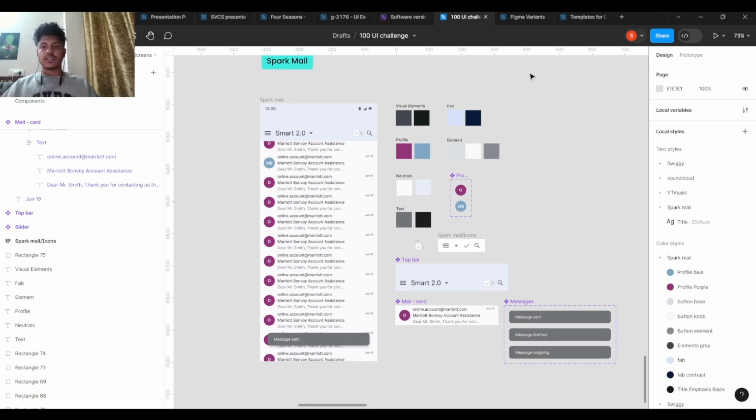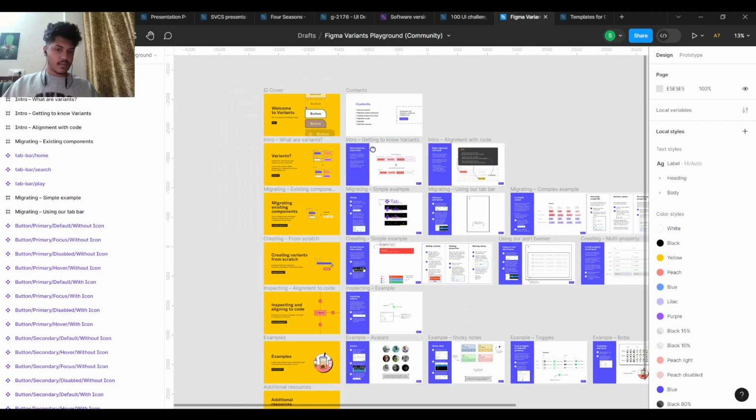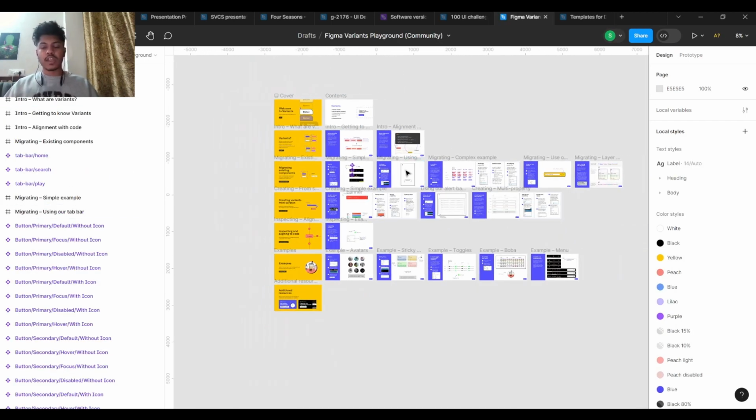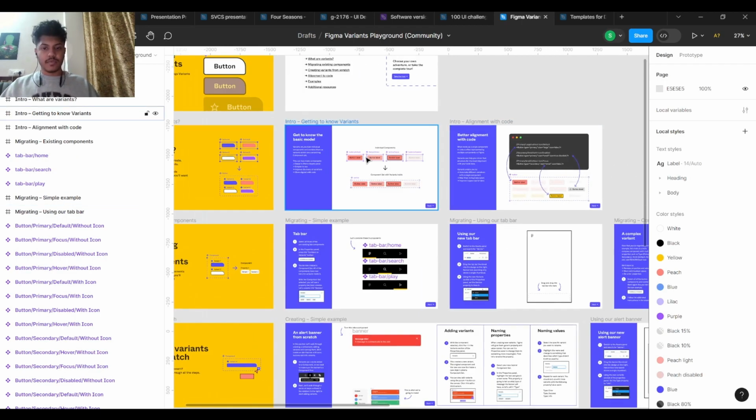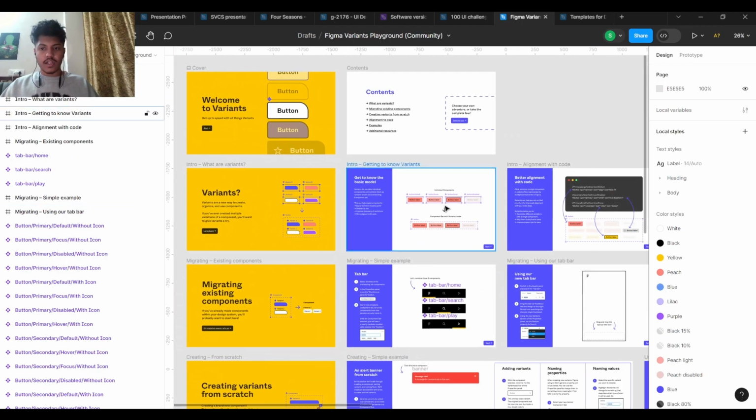And in search for that, I've stumbled upon a website called Figma Best Practices. And in that, the first thing I stumbled upon was Figma variants. And you can see this is the whole file they give as the play area. And there is a complete article you can go ahead and read. So I went through this and I tried to understand.